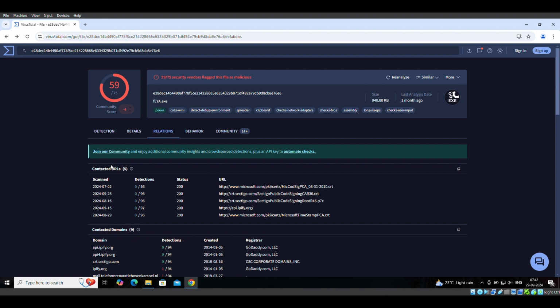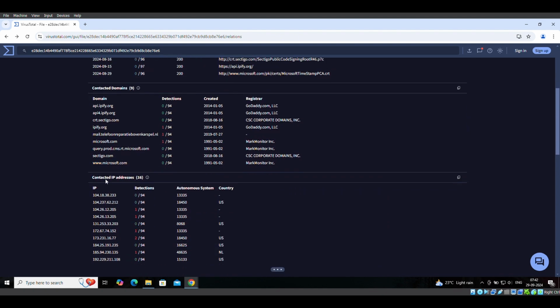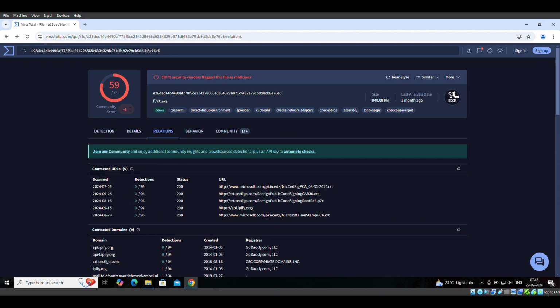In the relations section, we came to know about the URLs, domains, and IP addresses the malware has contacted. In contacted URLs, there are different columns such as scan, detection, status, and URL. Here, the scan indicates when the file has been scanned, and it didn't find any malicious activity among 95 vendors.